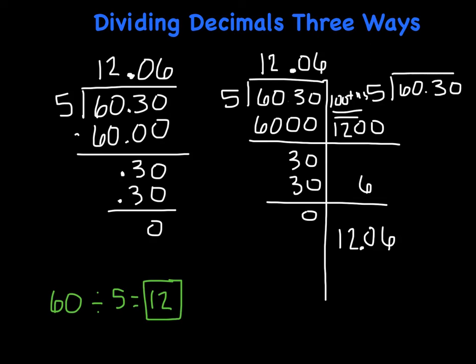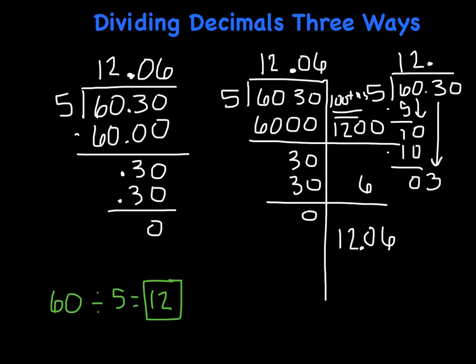Okay, and then we have the traditional way, which is mom and pop's way, right? This is how Mr. Leatherwood was taught when he was a kiddo. First thing I do is I bring out my decimal. 5 goes into 6 one time. Subtract, I get a 1. Bring down the 0. 5 goes into 10 two times, which leaves us 0, but don't forget, you got to keep going until you get rid of all these numbers.